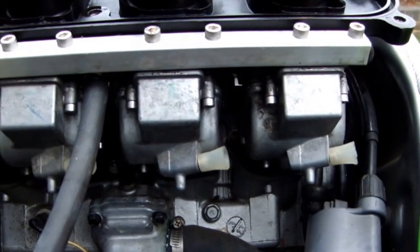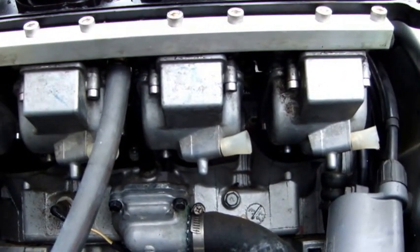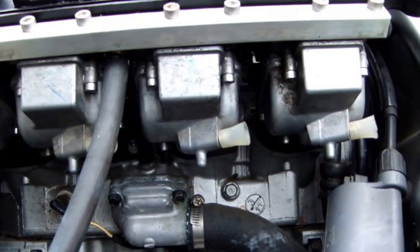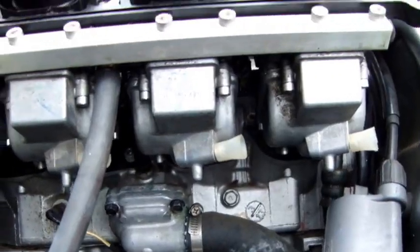Before I stripped the bike down, I had it running and warmed it up. It does pay you to have it warmed up, and makes it easier to do. Okay, so here we go.